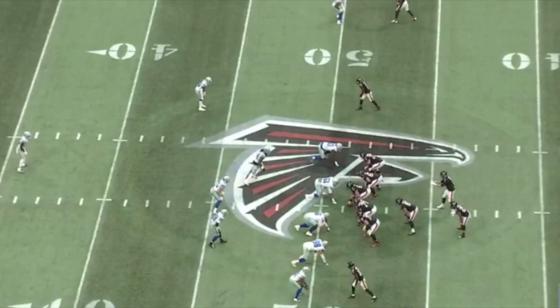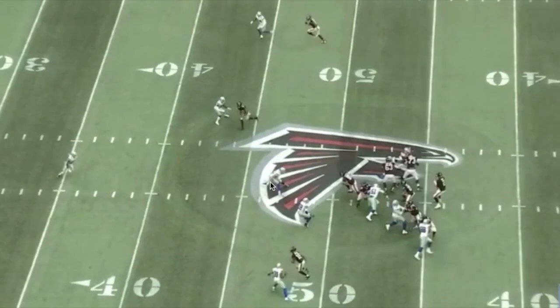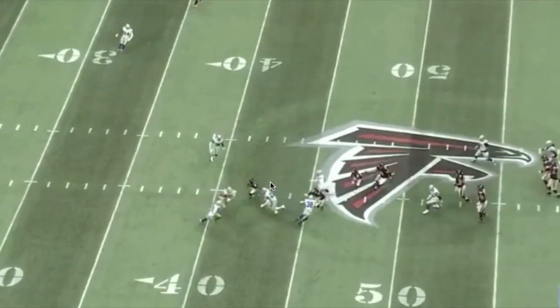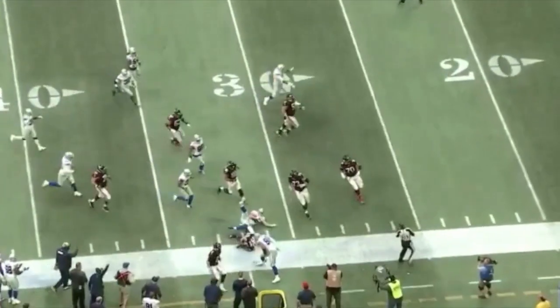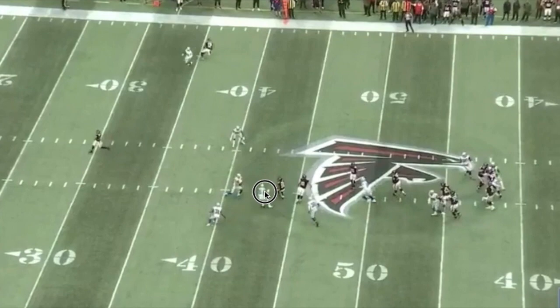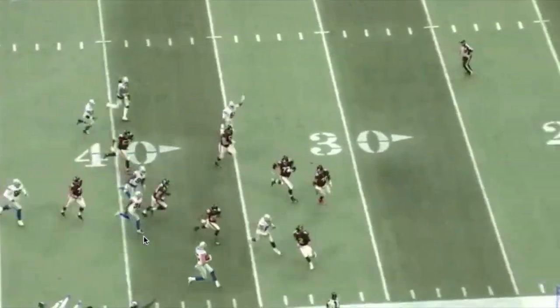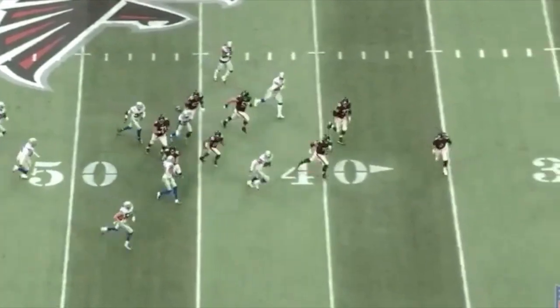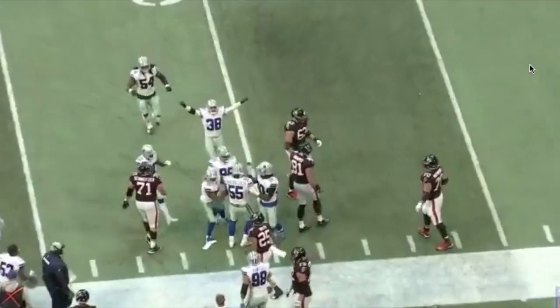This is Van Der Esch's interception. There's still something to say about being in the right place at the right time. We're going to get a little play action here - Van Der Esch comes down a bit but drops right back to his spot. When the ball bounces off Calvin Ridley's hands, Van Der Esch is right there. But look at the run - Xavier Woods almost made this irrelevant by what he did to Calvin Ridley. And who's this guy celebrating? That's the guy we activated. Okay, cool.